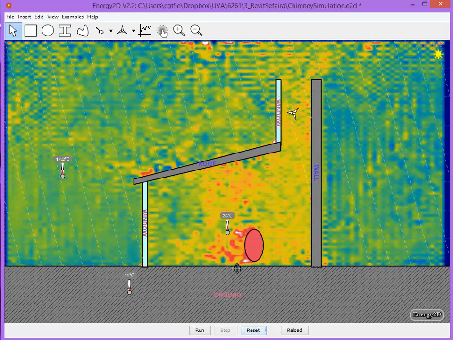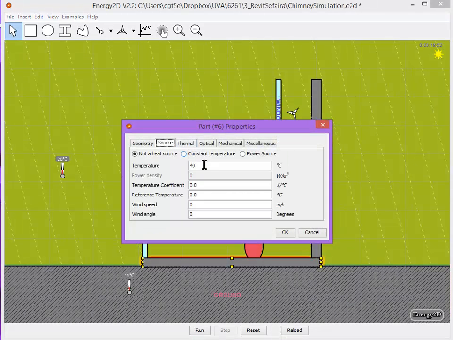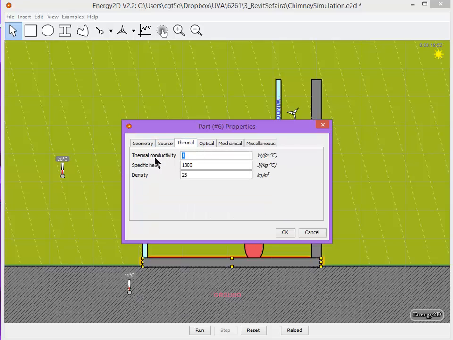Let's compare that if we actually put an insulated floor, because right now, remember, we have a cool ground. So again, we can add another element. For insulation, let's set this to our ambient air temperature, and we want our conductivity to be very low.